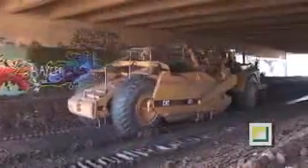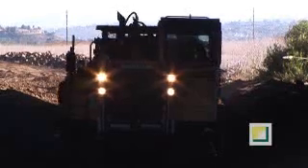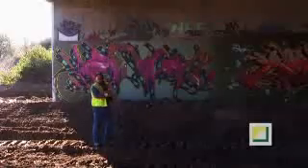But instead of moving the earth through the streets of Del Mar, a whole road will be created underneath the highway. Decades of graffiti art adorn the highway's support beams as scrapers move in to remove the topsoil. Measurements are taken to accommodate the tallest of vehicles, assuring a safe passage under the highway.